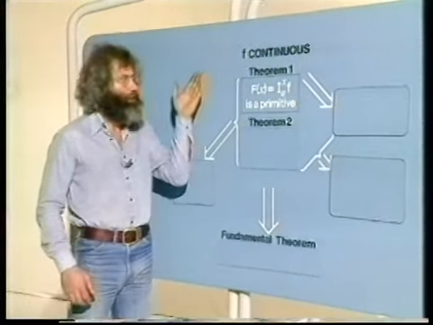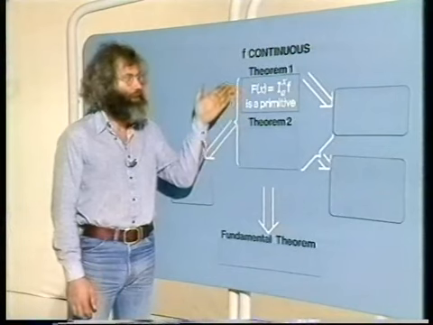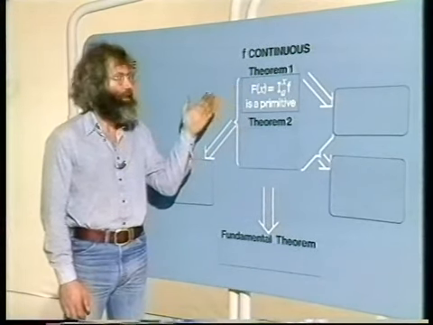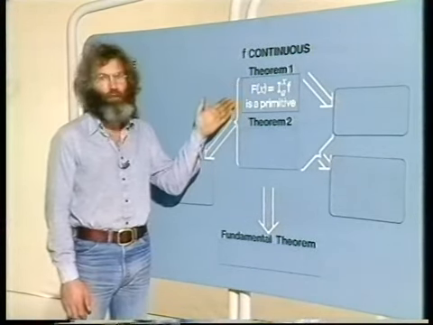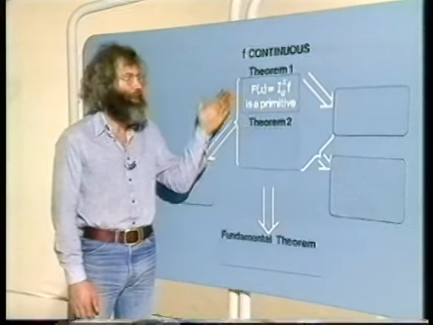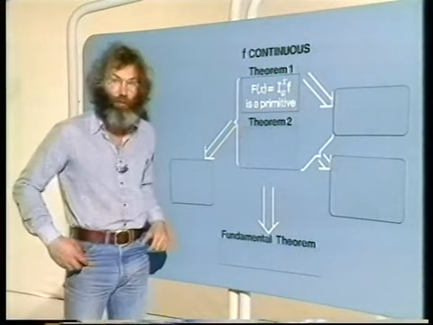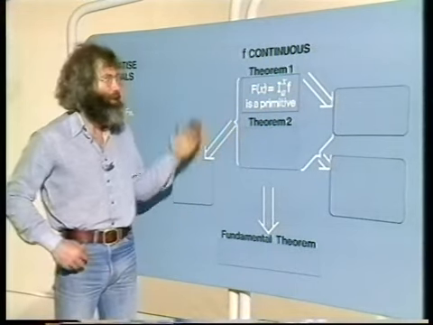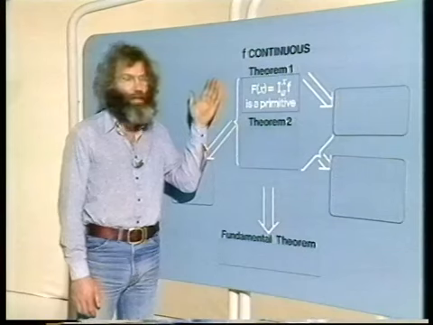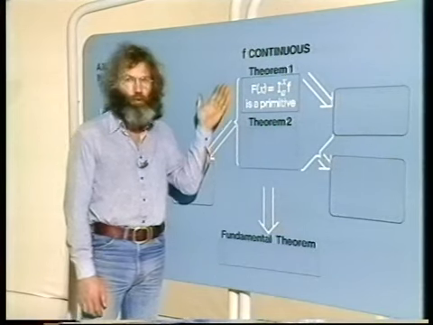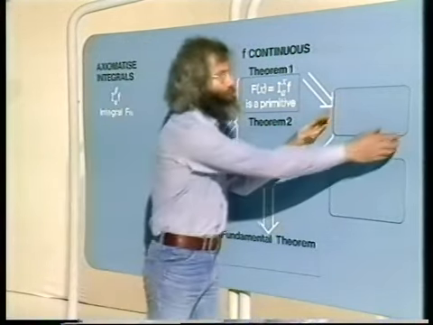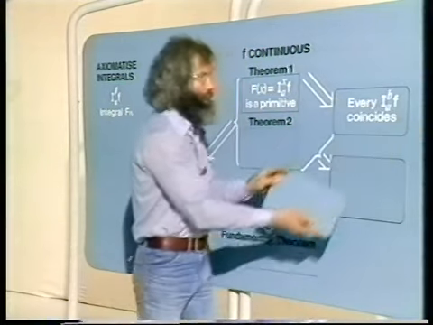It's proved that if we have an arbitrary integral function, then it gives rise to a primitive. And notice that it's just like the statement of the fundamental theorem, except that it's got this arbitrary integral function instead of the area-so-far function. Well, now that we've got this theorem, we can immediately get a bonus. We can prove, using it, that any two integral functions coincide.